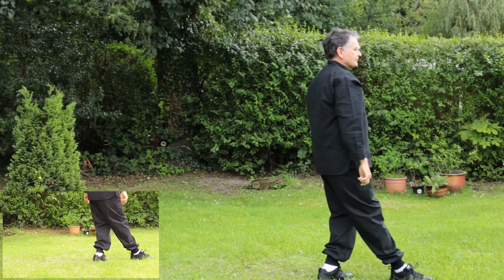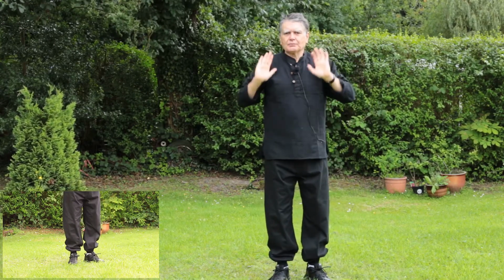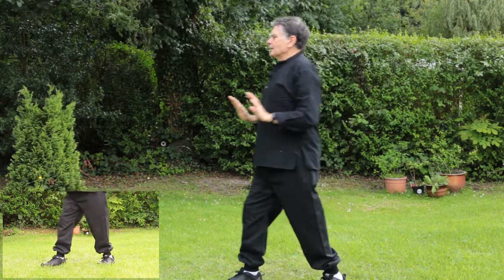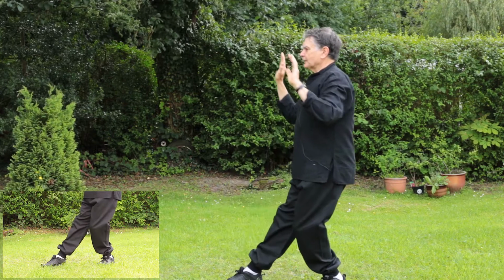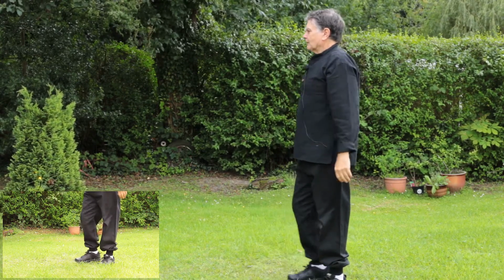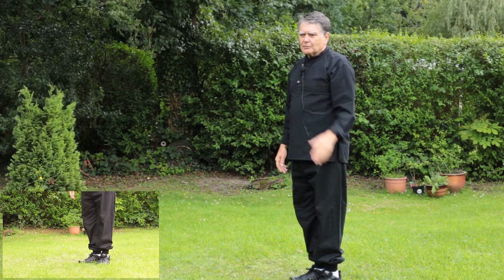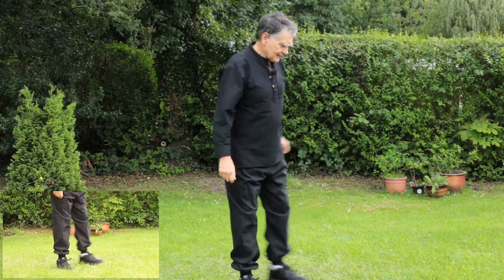Okay, we'll leave it there for a minute. Nothing in Tai Chi is straight. There are no straight line movements. They're all little curves or arcs. So whenever we're doing a pushing movement, it's down and up. If we're coming back, it's over and down. So try and remember that. And virtually every move we do, there's some form of arc there somewhere. It might be a very small circle, or it may be a huge circle, but it's always a circle. So let's do that again.